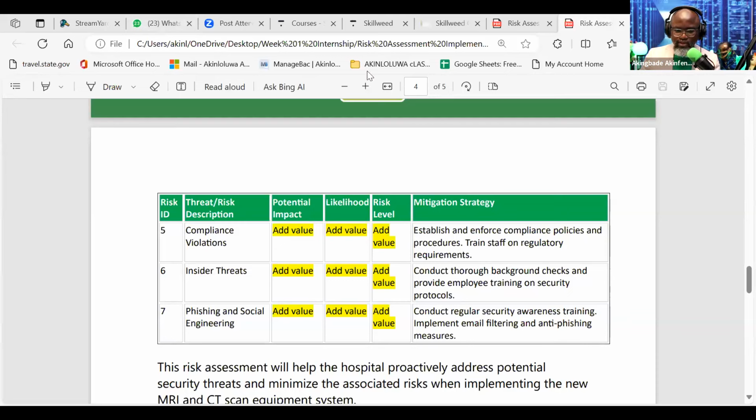So let me see. I think we can see my screen, I hope. Yes, okay. All right, let's see. Let me stop sharing. So all of us should have access to this documentation in the WhatsApp group. If it is not there, everybody must log on to their LMS. Just go to academy.skillweed.com, register for the internship program. All the documents are there. We don't share documents like that, but within our WhatsApp community, I always post it just for easy access. So you should have access to this document in the WhatsApp group right now. So please pick it up.